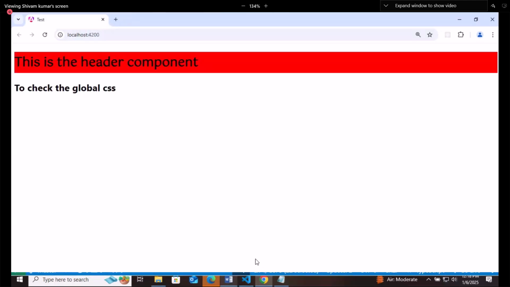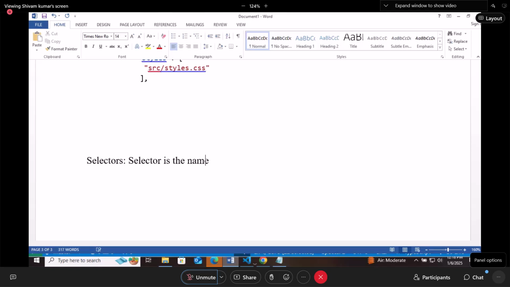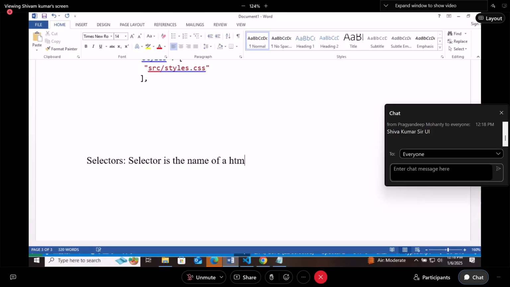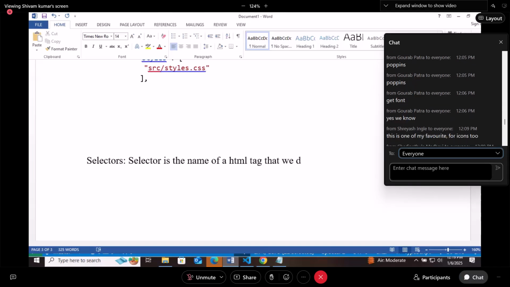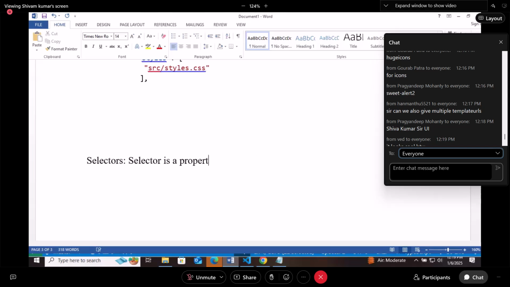Okay? Let's talk about selectors. What is selector? Selector is the name of a HTML tag that we define, or no. Selector is a property.